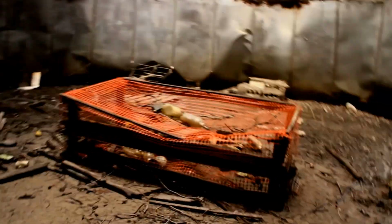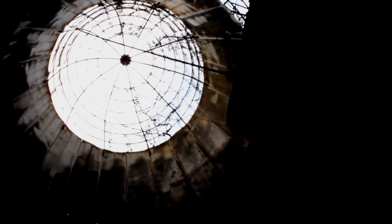Guys, this is cool. This is some old silo, and the whole thing is pretty much flooded. It's all gushy through here. Gonna see if we can get some cool footage without me dying. So when it rains, apparently, I don't know what type of silo it was, but the roof, let me see if I can show you, is hollow. Just a screen mesh, but it's completely metal sides. I don't know what this is. It looks like some type of trap.